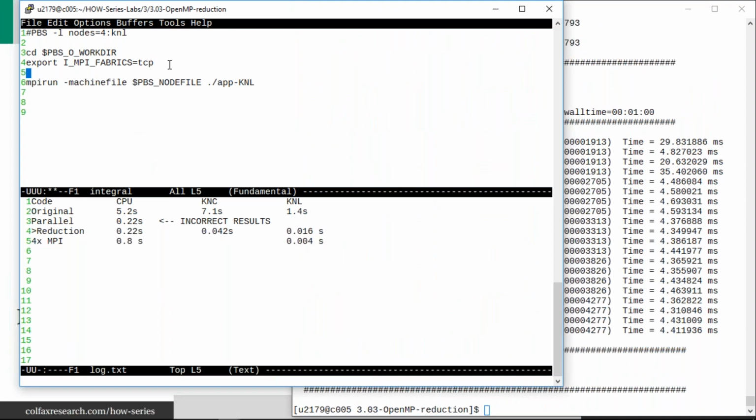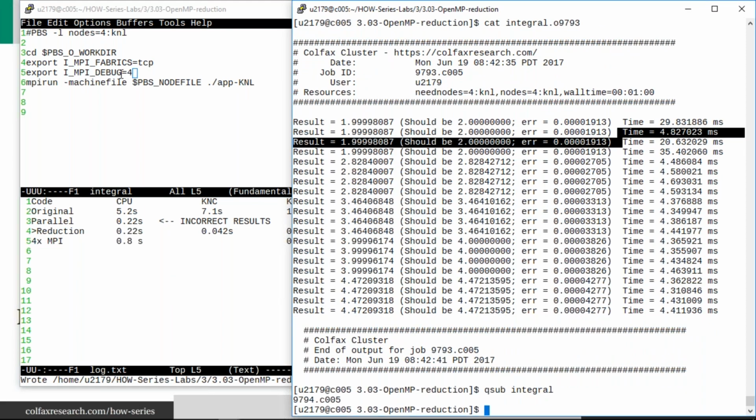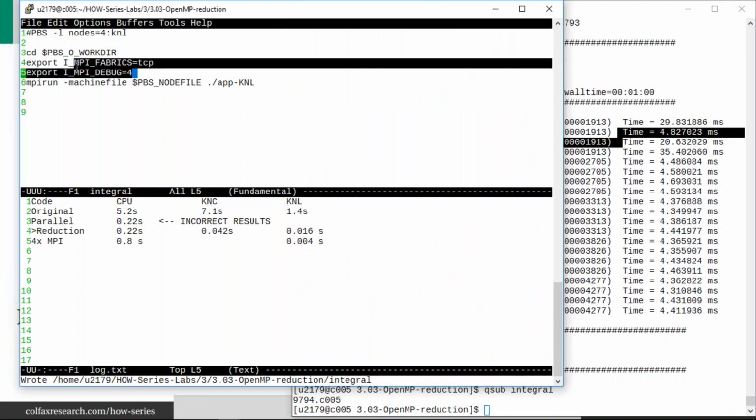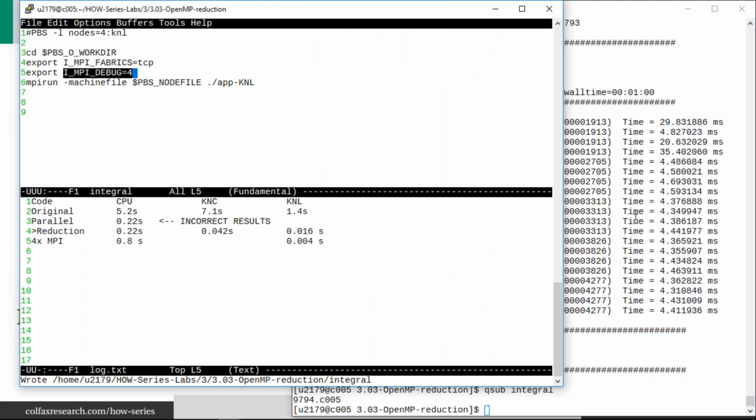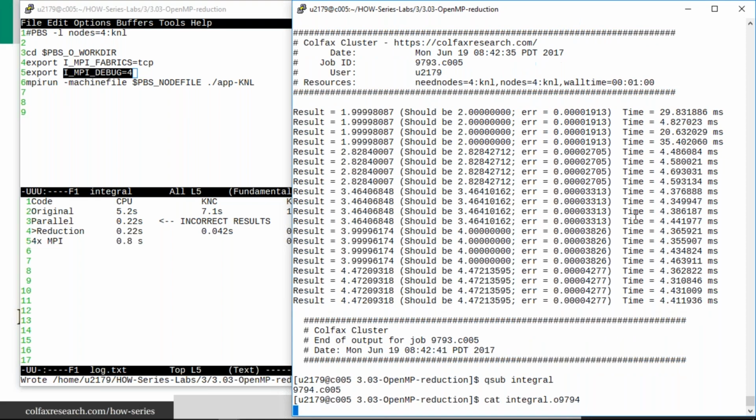Well, we can possibly do MPI debug equals 4 just to see what's happening. And it's good that I'm having these issues because I'm demonstrating as we go troubleshooting, and setting the debug level to a high value will produce a report of what's happening with the fabrics.